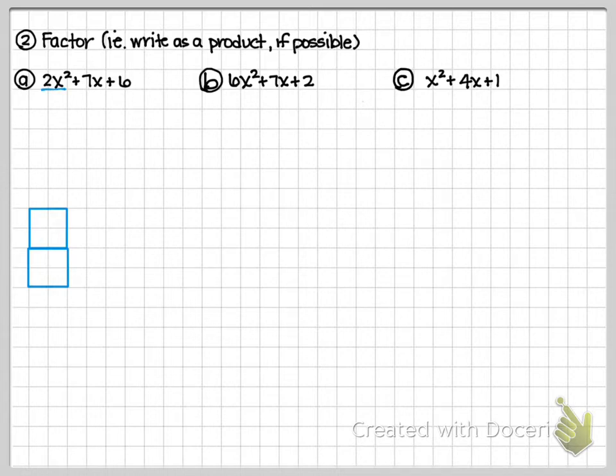Now we have 7 x's. We're going to have to figure out how we're going to arrange these x tiles. So we'll slowly start placing them, and we're trying to create a rectangle. So if I put 2 here, I would have to have a third one up there. And I'll get to the units in just a minute. So that's 3. If I put another one up here, make sure I don't go over unit tiles. So I'm going to have 6 unit tiles. Okay, I've got room for 6 unit tiles.